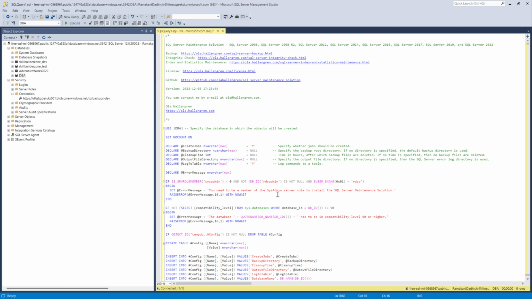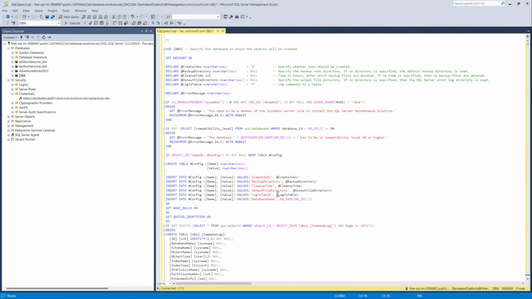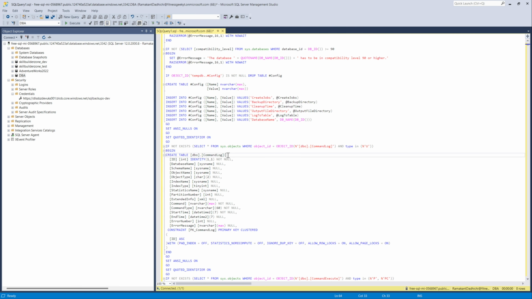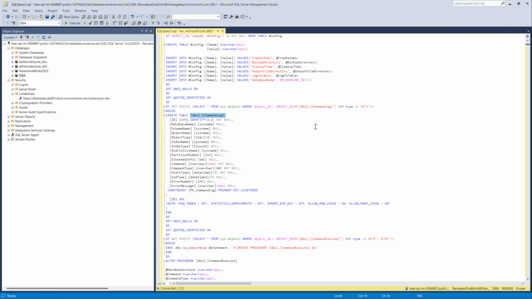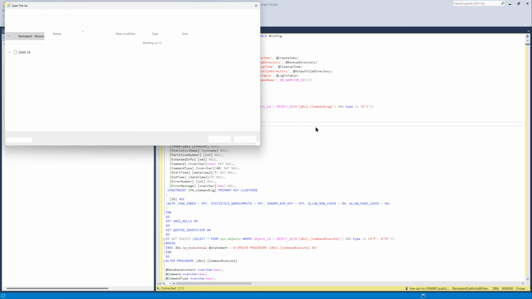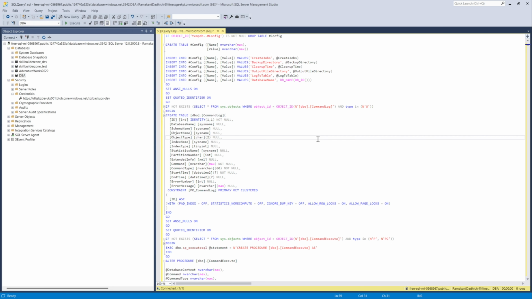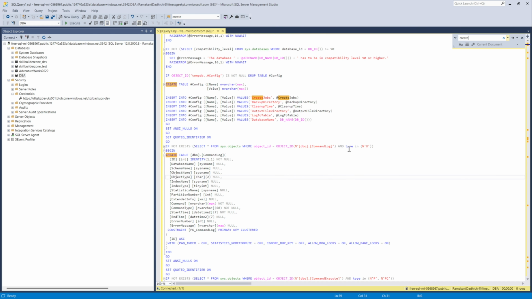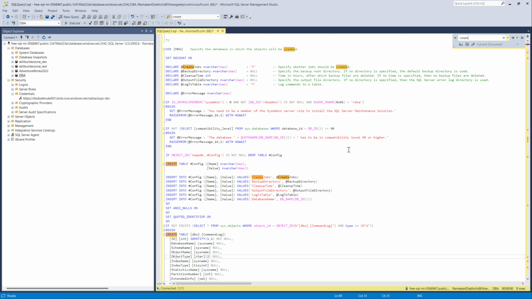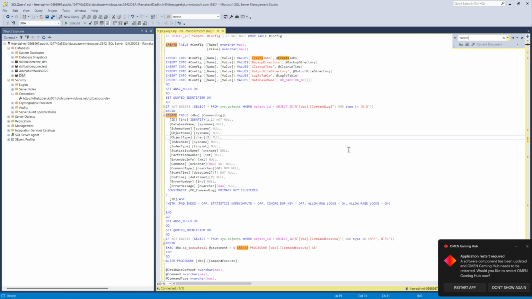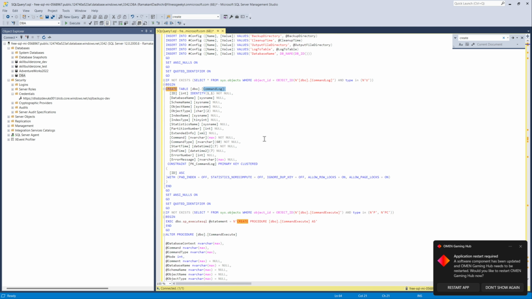You can see it has a lot of parameters and a lot of configurations that you can do. It creates a table called CommandLog, which is where the logs are stored. If I do a quick search for create, you can see it creates jobs, it creates some stored procs, it creates a lot of database objects.